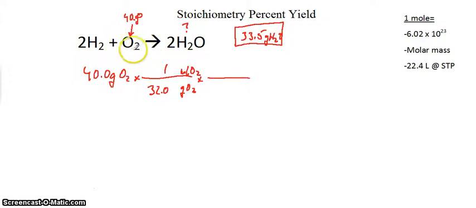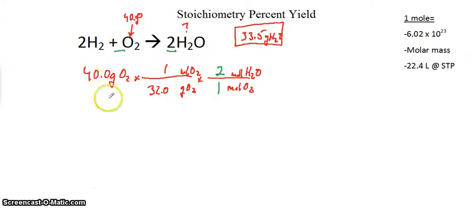Now that I know the moles of oxygen, by taking 40 and dividing it by this, I know that the number of moles I have here, I'm going to have twice that number of moles of water. So notice what I can do. I go from moles of O2 to moles of H2O, and the numbers here come from these coefficients. And again, to make that clear, let me do that in a different color. 2, and there's nothing here, so that's basically a 1.